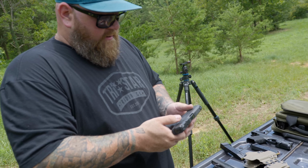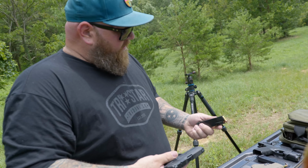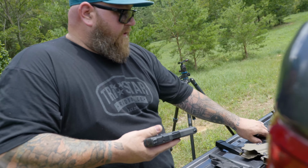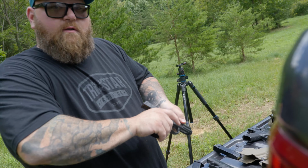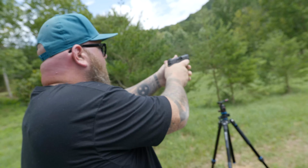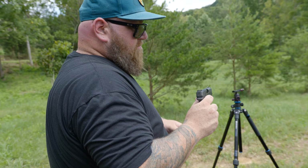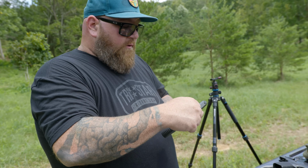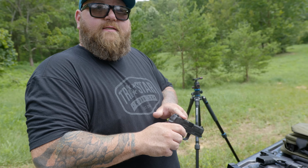Yep. I like how everything is super thin on it. I like how it comes with a 16 round magazine. I think that's pretty sick. Also 14 round flush fit. That's pretty neat too. And you can't see them here, but those are actually night sights on it too. Really? Yep. Wow. And it's got like the U-notch already in it. And what's nice is that optics plate doesn't remove the rear sight too. So you get to have an optic co-witness, and it's deep cut. So yeah, that's not bad. I wonder if Holosun's going to make those, you know, the CSC or whatever they make for the Glock.